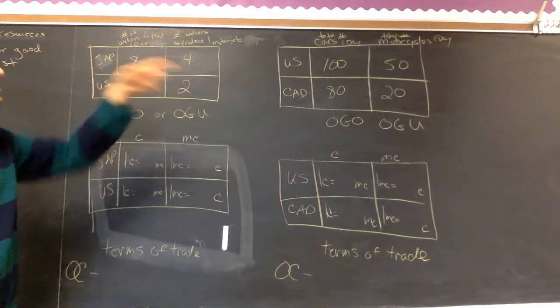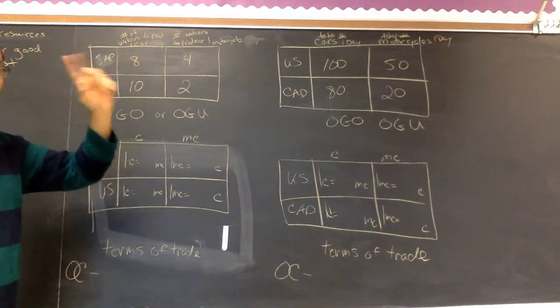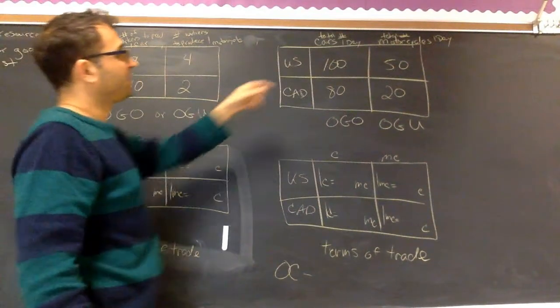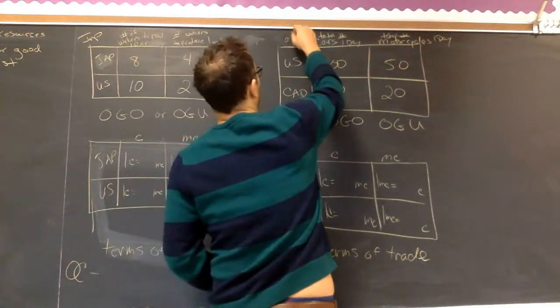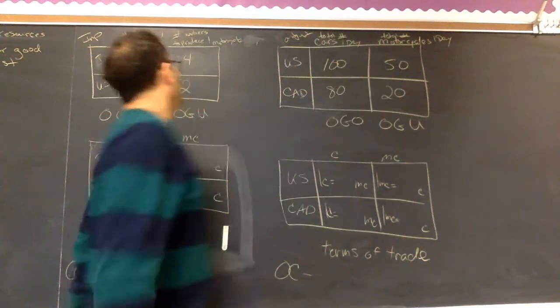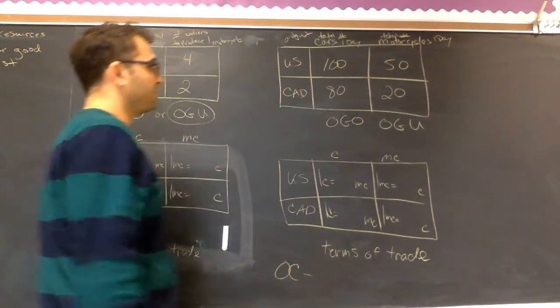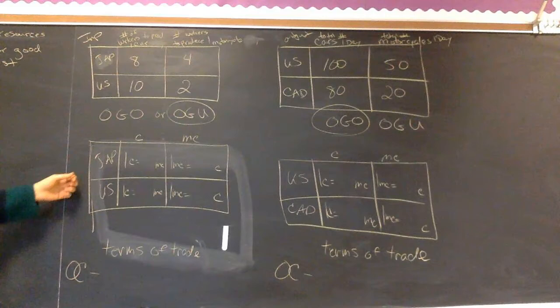Well, if we're producing one good, right, how many workers it takes to produce one good, then this is going to be an input question. Whereas here, it's the total number of cars in 1 day, 1 hour, 1 year. This one's going to be an output question. Why is that important? Well, if it's an input question, you're going to do other goes under. If it's an output question, you're going to do other goes over. What does that mean? Well, let's compare.